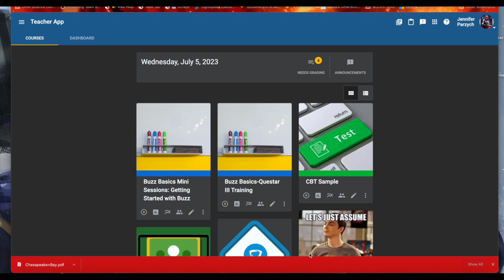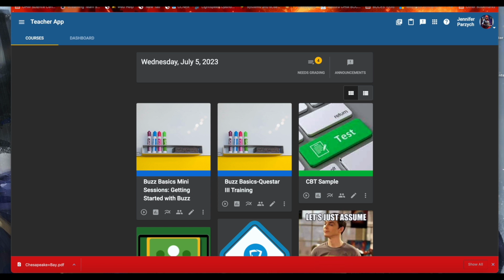One of the other new features that Agilix came out with this year is the simplified submission box. This was just released at the end of June, so it will be ready to go for the school year. If you are a teacher that has been using assignments and drop boxes all along, stay tuned because we will show you how you can get to those boxes quickly to make sure that they're still working and functional for your students.